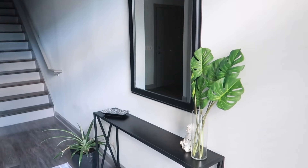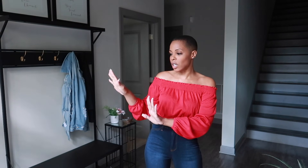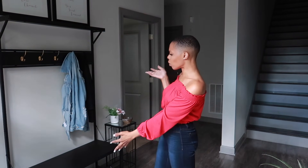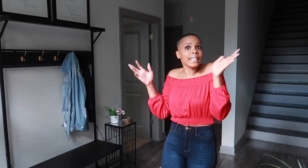So this is the first floor — this is considered the foyer. The front door is facing me, you see the stairs that go up to the second floor, which is the main living area. On this floor is the garage behind me and then an extra bedroom down here. It's really simple down here: a nice little mirror and a little console table with some tchotchkes on it, just to do a little design, and this wonderful faux palm plant tree I got from Amazon. We keep our coats and shoes here. Behind me, this door is the garage — nothing to see out there.